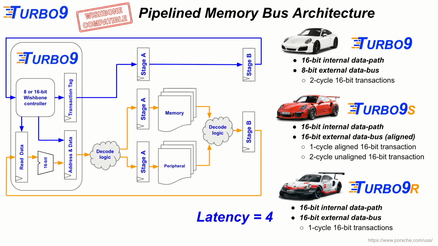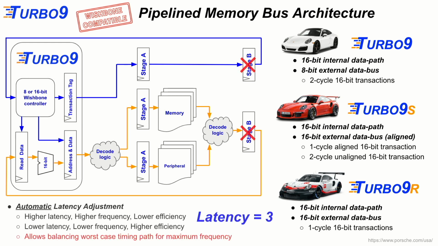Now to talk about latency. Shown here, this is going to have a 4-cycle latency, 1, 2, 3, 4. But the cool thing about the Wishbone controller is that the way we built it, it automatically adjusts for latency. So you can take out these pipeline registers and reduce your latency. You can parameterize these out as well. If it's a synchronous memory, you can run it on the opposite clock edge, take out these registers, and now you have a latency of 1. And the Turbo9 just figures it out.